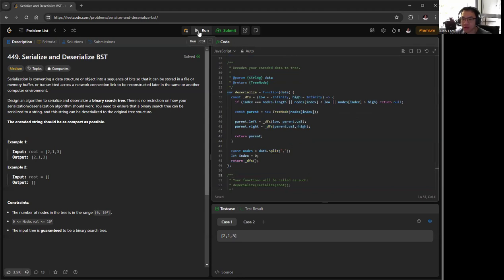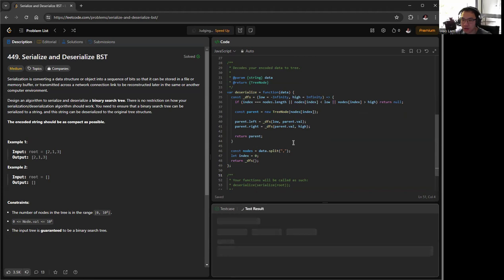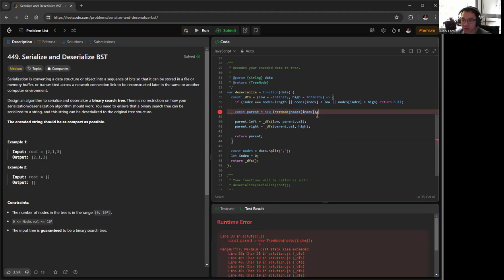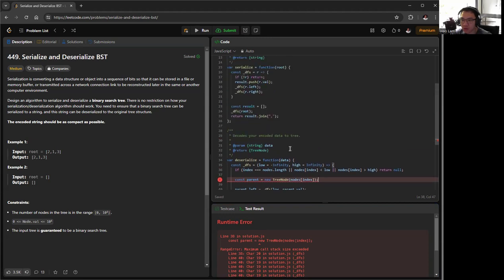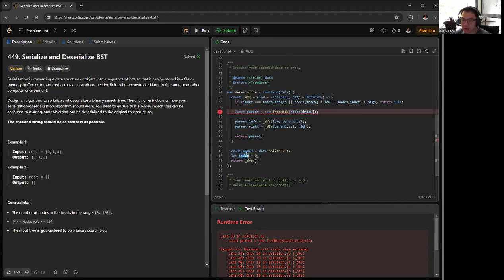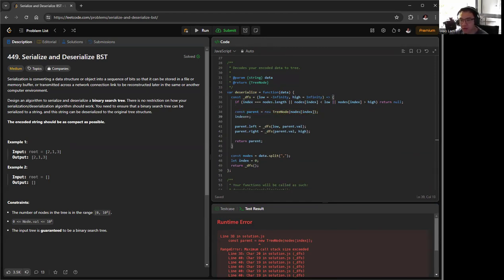Okay, let's give it a try. Oh, one thing we forgot to do besides this error is that we have to also increment our index every time we go down a level, right? So let me do that.